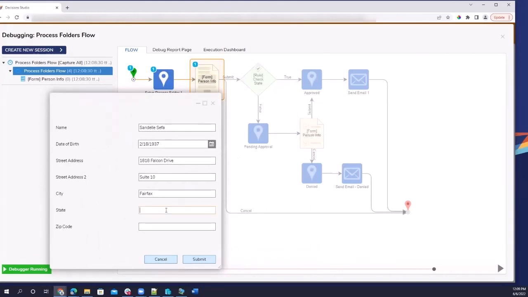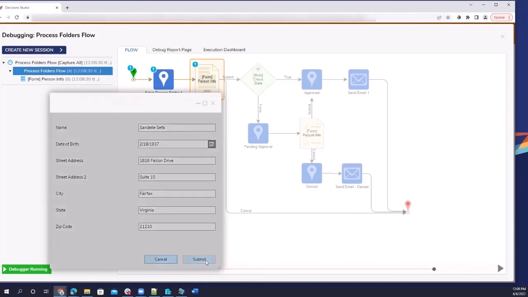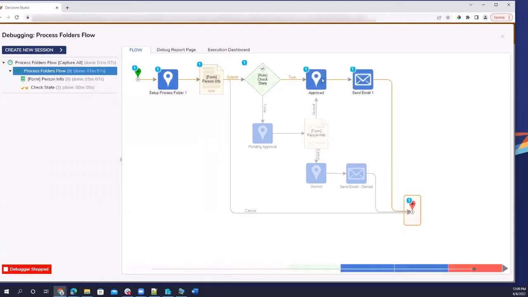So let's do that. First, I'm going to choose Virginia. So it goes down the true path and we can see what happens. And then I'm going to go down the false path. So when I submit that, it goes down the approved path, it sends that email, and then nothing else happens.